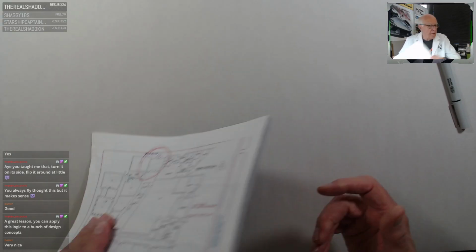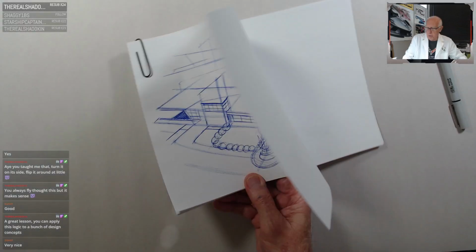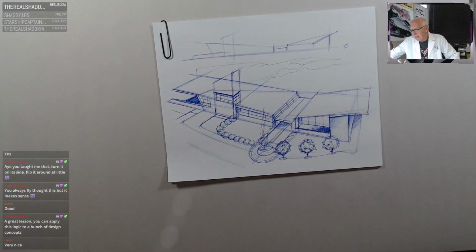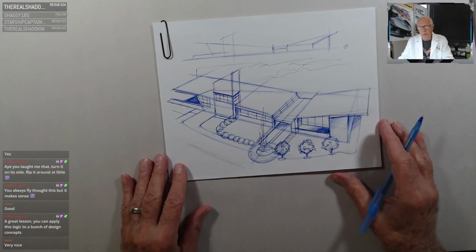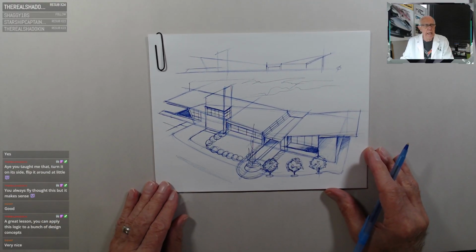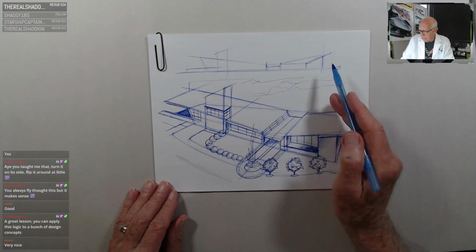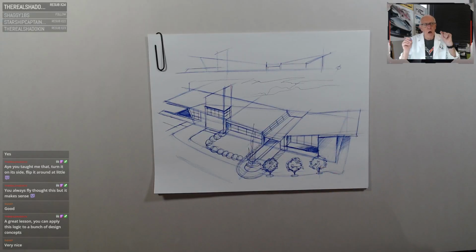So with that in mind, let's go back to this one just for a moment. This is where I started. And I want to again remind us about how really critical this is. This is how we began the whole process. See the elevation, no perspective, but it also has clues in it.